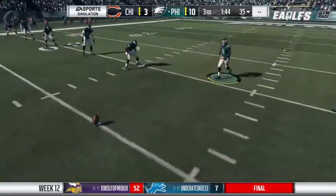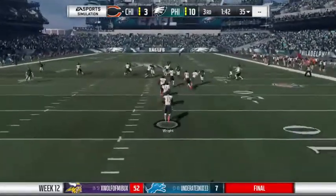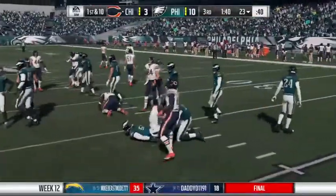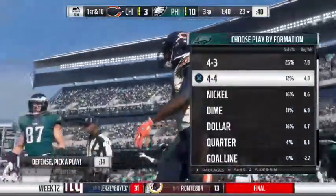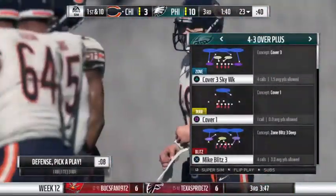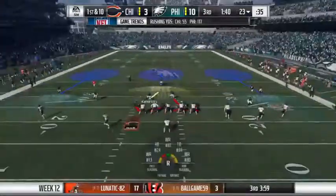Sturgis out now to kick this one off. This is taken at the 3. And he'll bring it a few past the 20 to the 23-yard line. And now Chicago getting ready to go as they take the field. And there are parts of their last drive they'd like to emulate. And, of course, they'd like to forget the ending, the interception. But they did put together, Charles, a nice sustained drive to get him down the field.